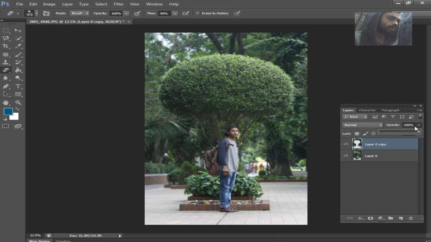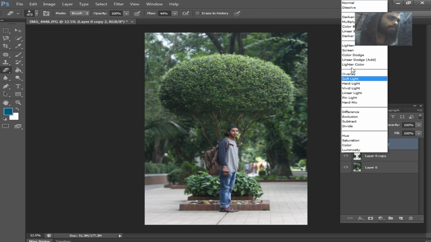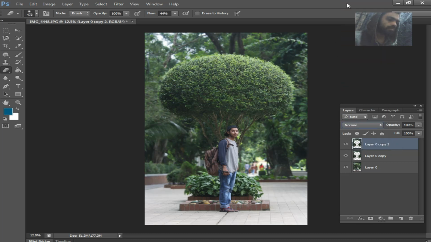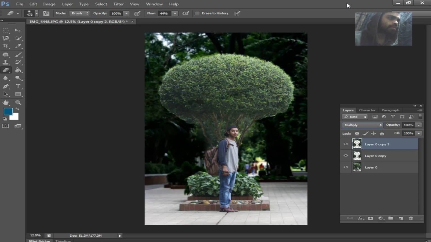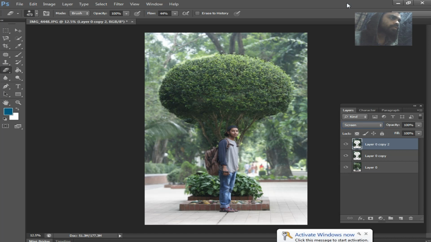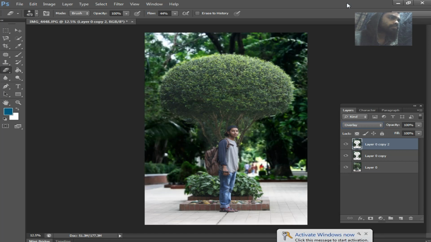If you are not happy, you can duplicate it. Let's see what's the difference. Let's add some effect and see what works best. This is way too much.